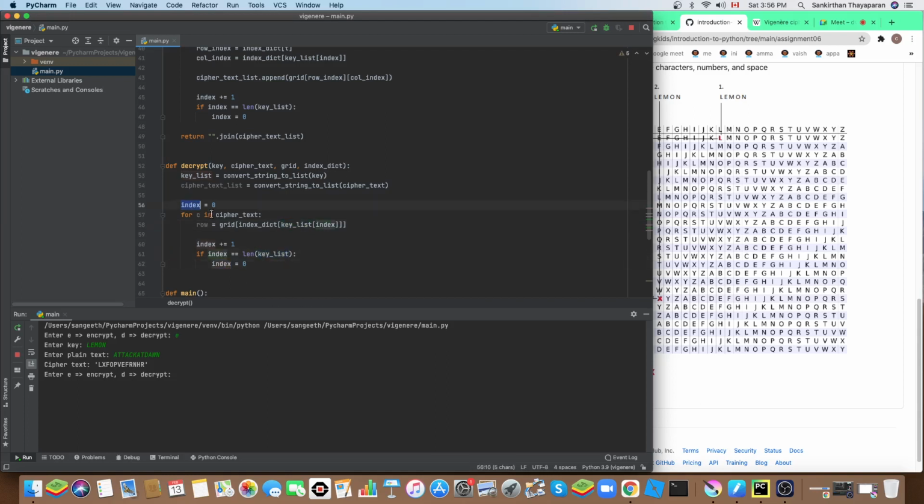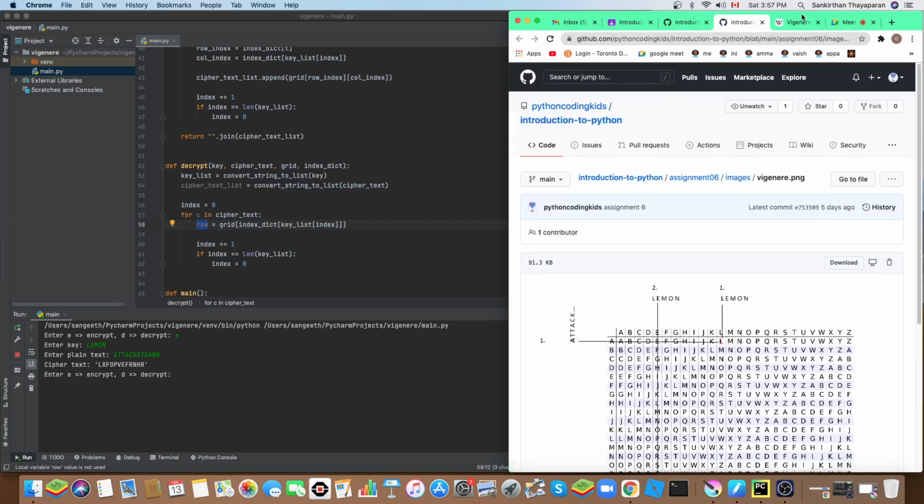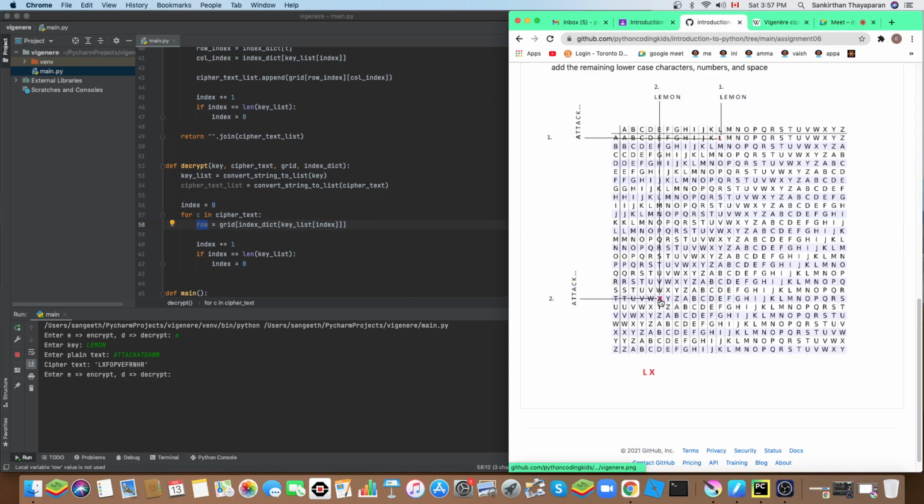So this index is basically my index into the keys. Now I have the row, right? I need to see where that ciphertext occurred in that row, so then I can use that index to find out what the actual original input text was.